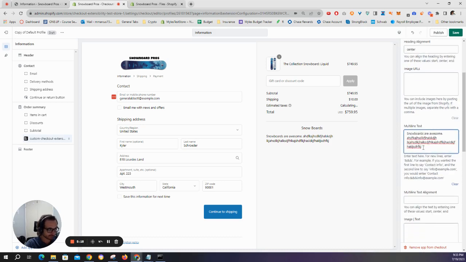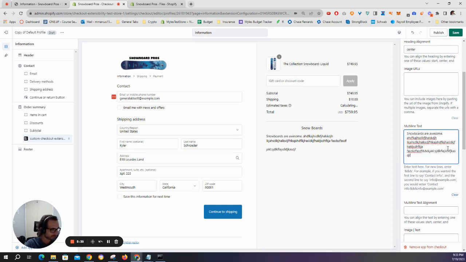So on here, multi-line text, I'm putting this. Now you'll notice it's going on the same line. If I want to go to a new line, you'll see it says I have to do the ampersand character three times. So I'm just doing, after that, 1, 2, 3. And then if I type right after that, it's going to a brand new line.